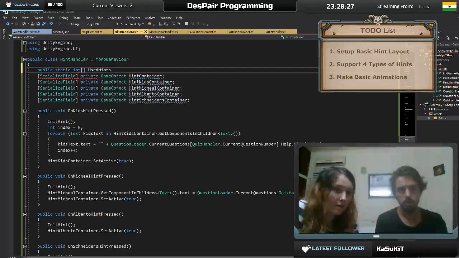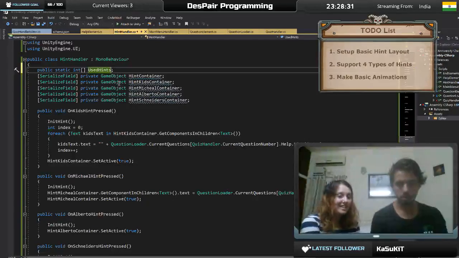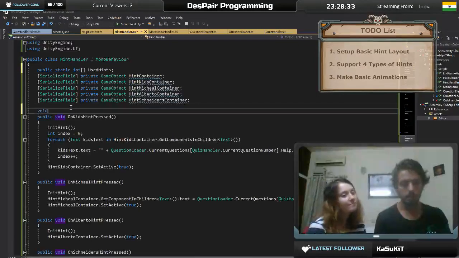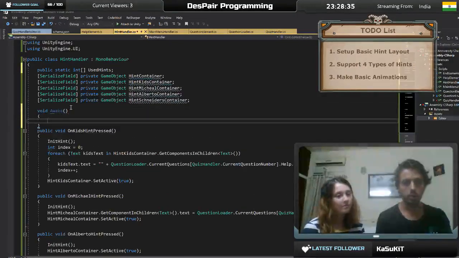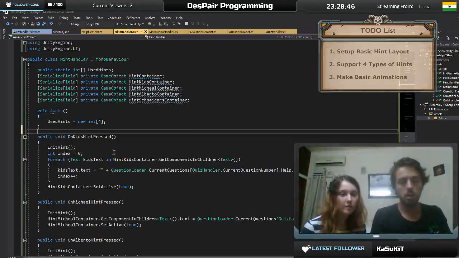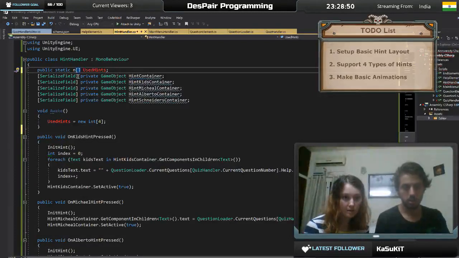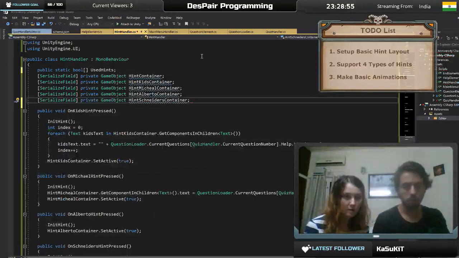Used hints, that's for later on. So you can't just endlessly get hints. So on awake we do a used hints, hint, and actually should get boolean. And we don't even need to do that.